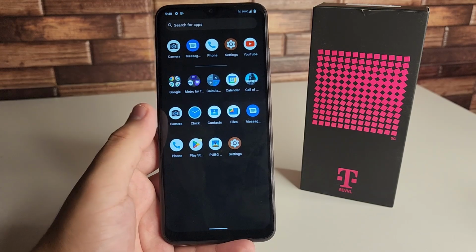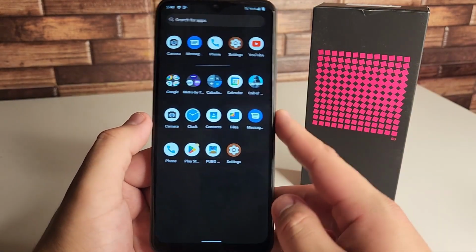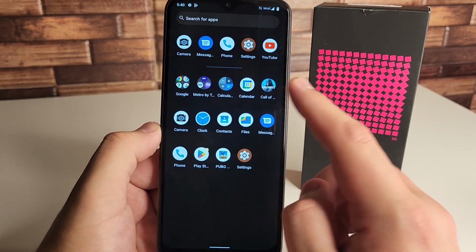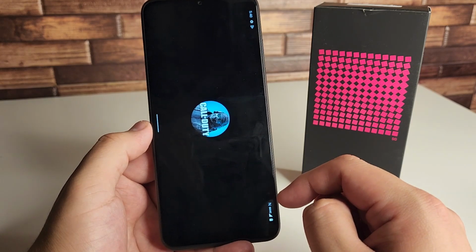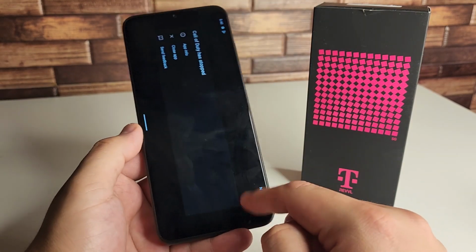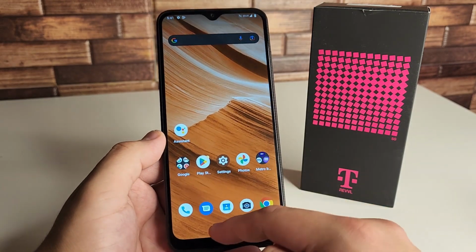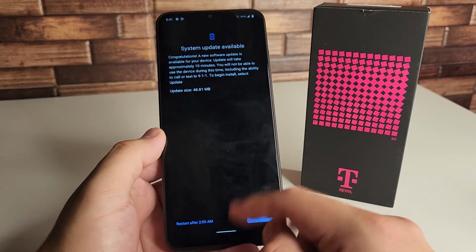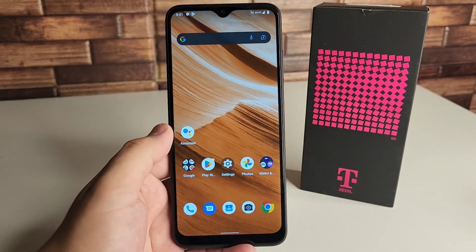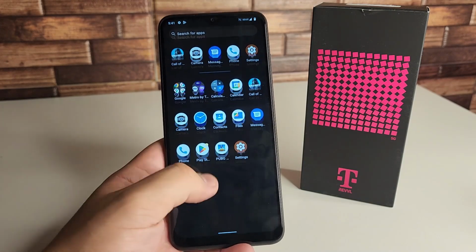And as far as the gaming goes, contrary to what some people might believe, gaming does not perform better on this device. And we can see, we can't even load Call of Duty Mobile right now. I don't know, it just crashes. And the thing is, we do have an update, and we're going to be updating this device. As you guys can see right there, we have a small update, hoping that it fixes some of the bugs on here with the gaming and such, but performance between this and the Revvl 6 have not changed at all.